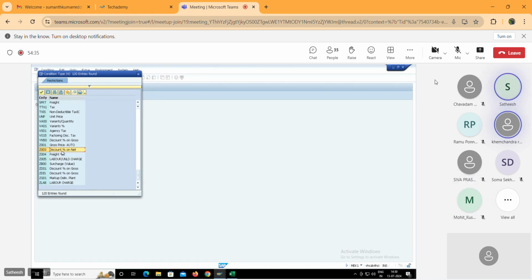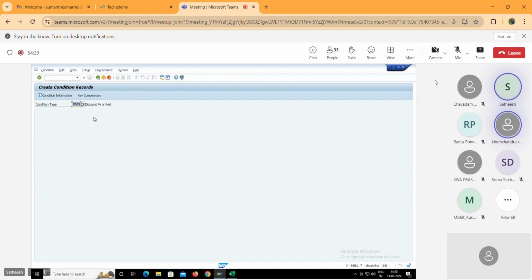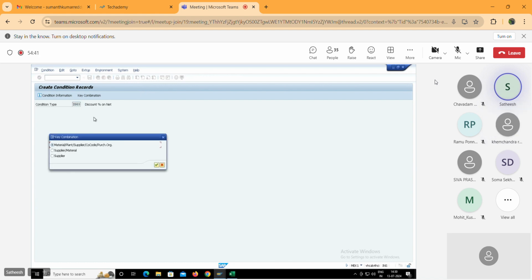Now see here, I'm adding the discount condition Z003 and pressing enter. What does it say? Material plant supply. Where is this coming from? Condition table 997. It is coming from the access sequence.